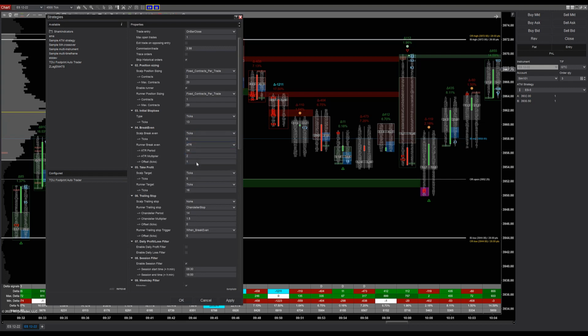It could be done off of an ATR as well. Okay, well, when we reach 1 ATR on a 14 period with a 2 multiple with a 1 tick offset, that's when we want to go to break even. This is a little bit of experimentation. It's just very, very much up to the individual. Ticks, probably what you're most comfortable with.